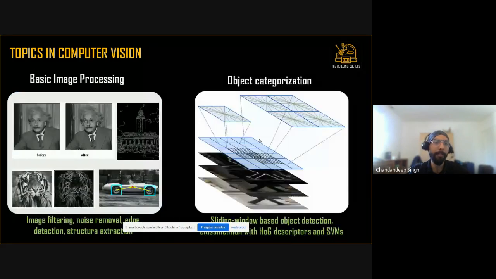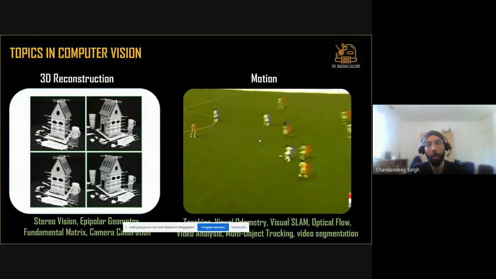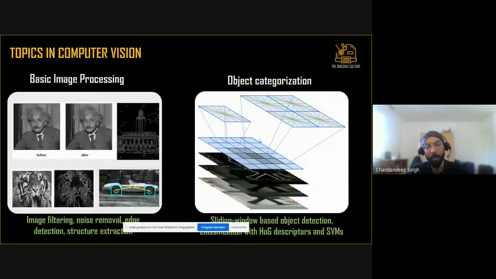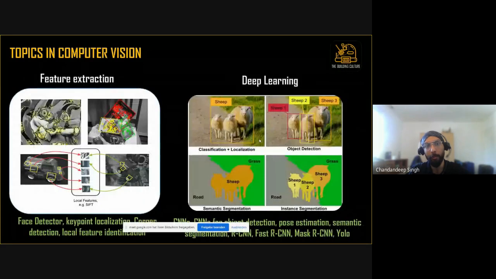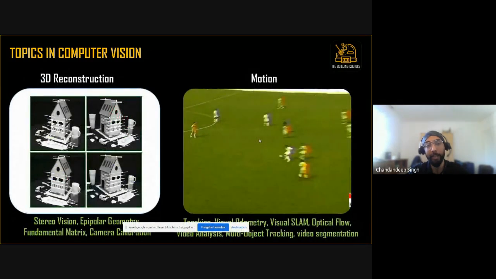Now, the typical university courses would follow, to a certain extent, more or less, a structured approach where they would start sequentially from basic image processing and go on to, let's say, motion and video analysis approaches. But my personal experience has been that this is not the best way to learn. First of all, because you would be learning lots of theory in all of these areas, and of course it's very difficult or next to impossible to do projects in all of these areas.